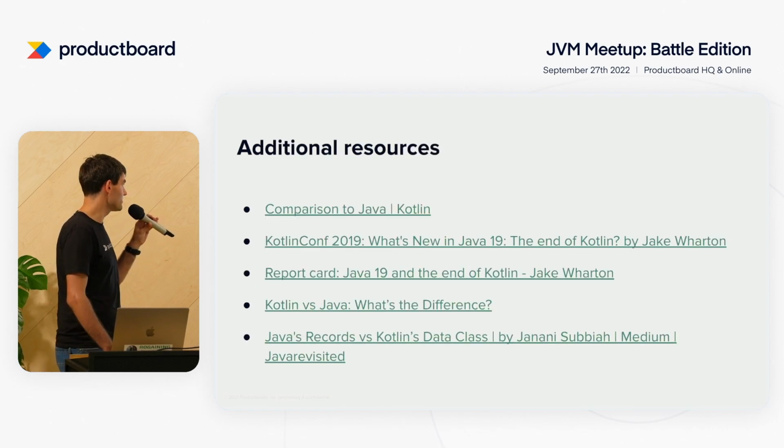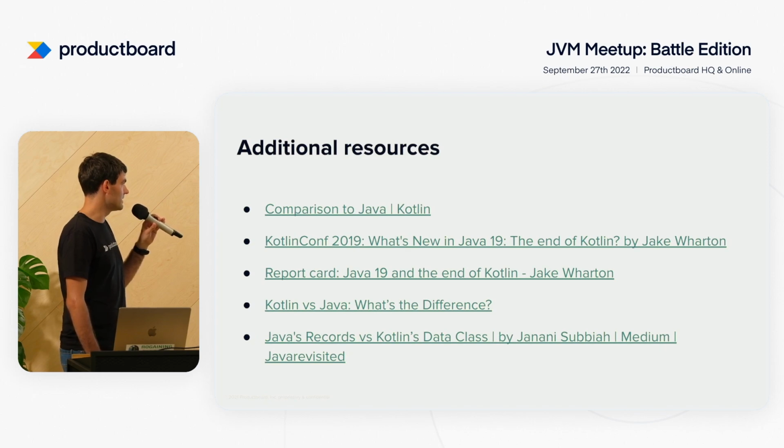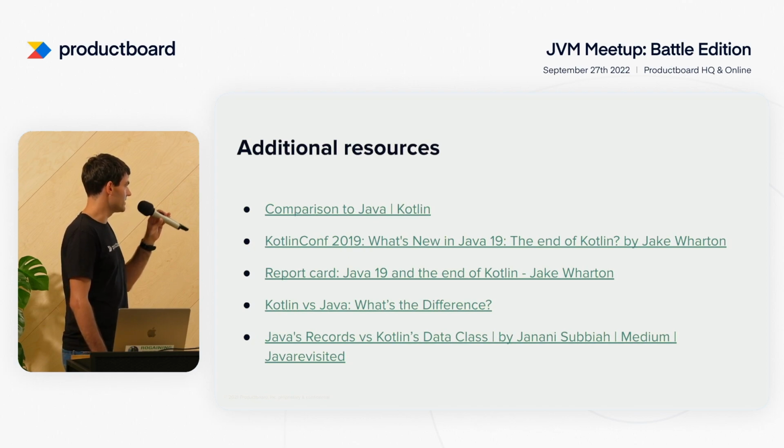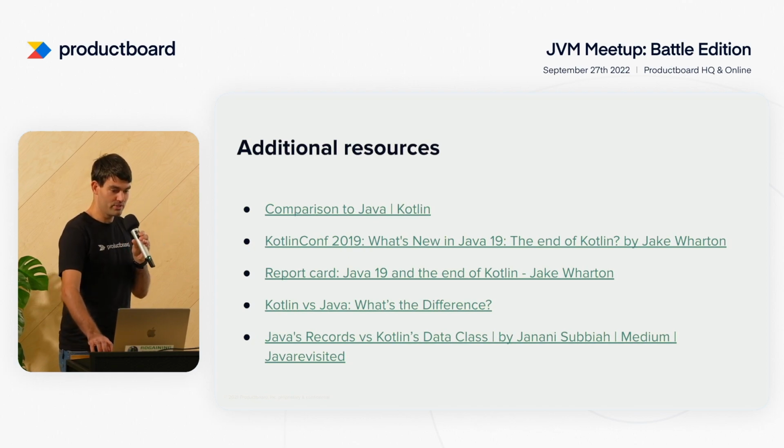So even when Java improves, then Kotlin gets improved, mainly on the bytecode level. There are some additional resources, especially this talk from KotlinConf by Jake Wharton is very good. And he recently wrote also some follow-up on his talk after Java 19 was released. So I can recommend it. He is also looking at the thing I'm not doing. He's presenting the bytecode changes between Kotlin and Java 19. So if you are interested, I recommend you to watch this YouTube video.